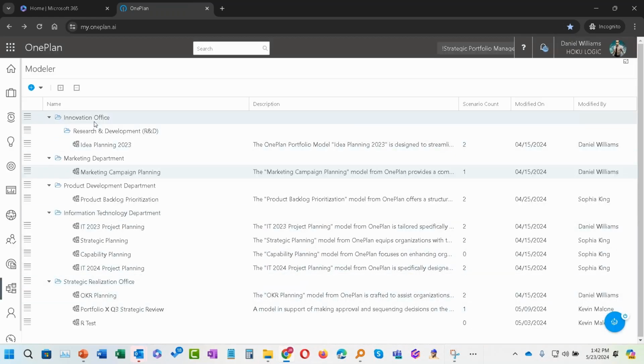As you can see here, the modeler can also work in other parts of the organization. We have other scenarios here for IT planning and OKR planning, seeing which ones should be selected and funded. Again, marketing has a prominent place and should have its own prioritization model that then feeds the overall enterprise portfolio. That's what we're trying to play on here: marketing should have its PMO, prioritizing its main initiatives that support the corporate strategy, and having a seat at the table in order to get those initiatives funded.